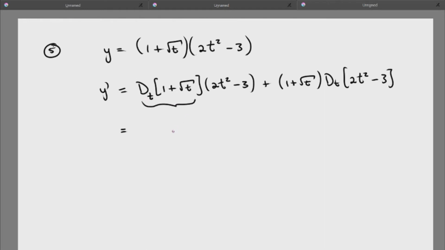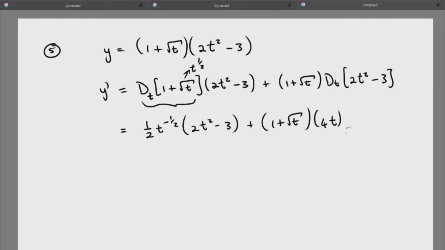The derivative, the first one here, now you can just look at the square root as it is, or you can see it as t to the 1/2, and then directly use the power rule as 1/2 t to the negative 1/2, and that bracket stays exactly as it is. This bracket as well. And then here, if you get more comfortable, you can totally say, well, the 2 goes in front and is going to be multiplied with this existing 2, giving me 4t. Totally fine. But let it happen naturally.